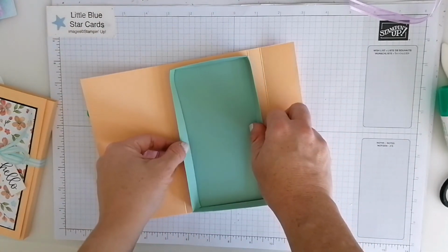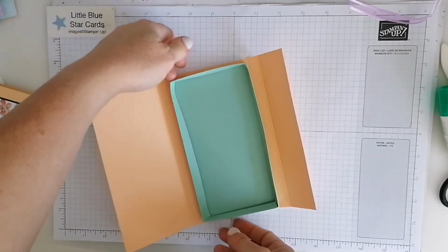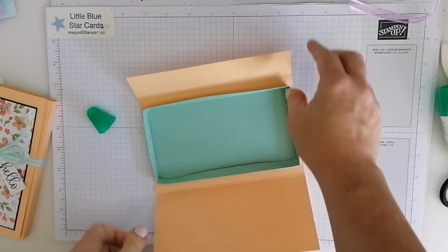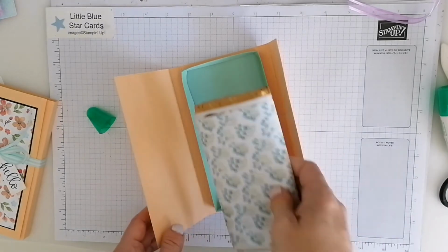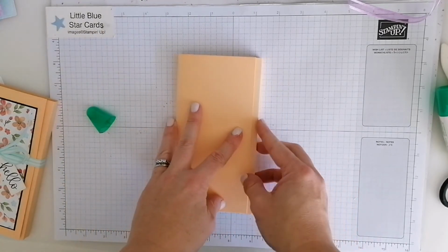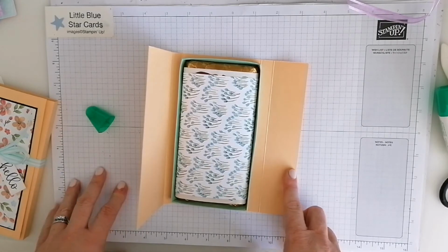And then roughly in the middle of your scored piece there, if that makes sense. So you have a little gap there, a little bit there and a little bit there, so you're roughly in the middle like so, and then that's all stuck down, ready to have your chocky inside, which I'll pop in there now. And as I say, this is designed for this particular chocolate bar, so that's why it's got all these little funny measurements. So, and our closing is just going to be a ribbon closing.